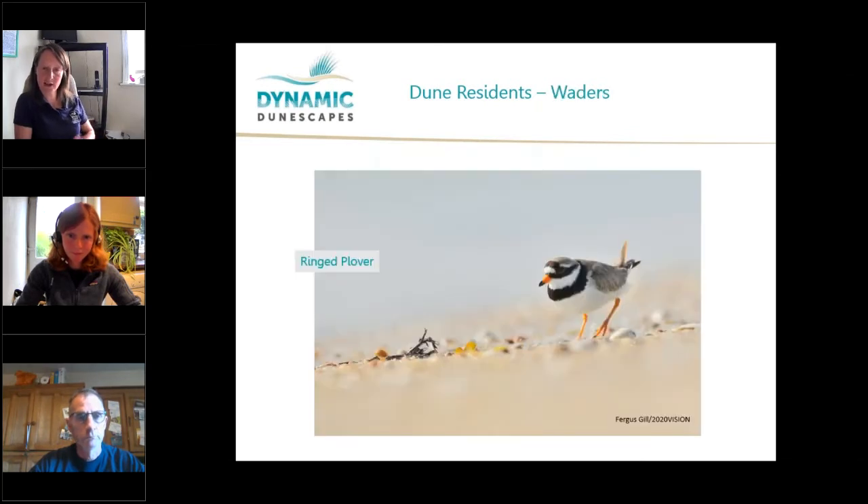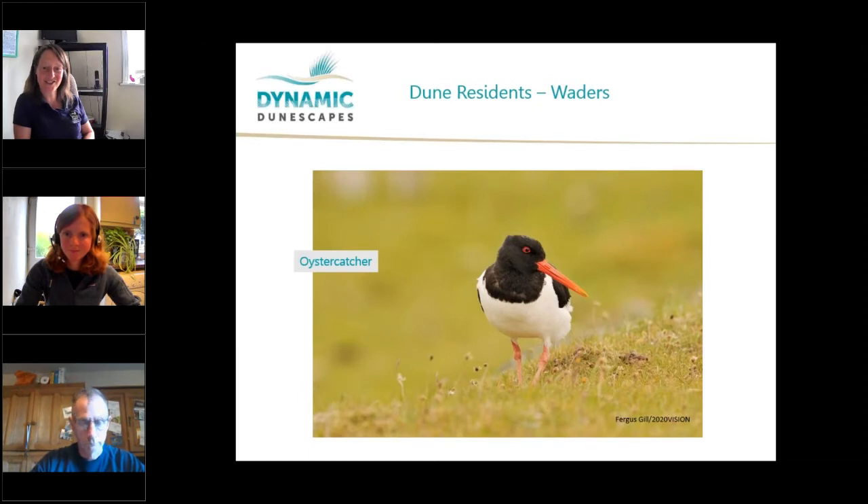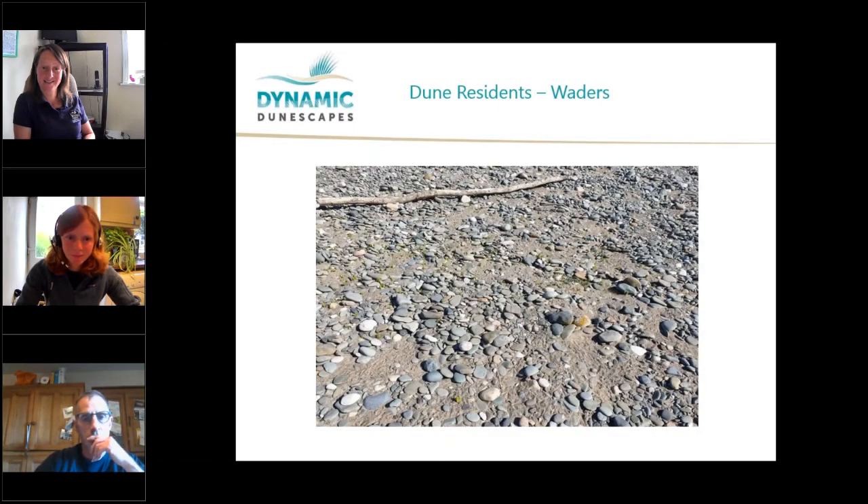The sandy shorelines also make a great nest site for ground nesting birds. They like excellent views so they can see danger approaching, and it's handy for food out in the sea and the intertidal. A couple of birds that nest in the dunes at South Walney are ringed plover and oystercatcher. They nest directly on the ground — the nest is incredibly well camouflaged and they don't create much of a nest at all, making them very vulnerable.